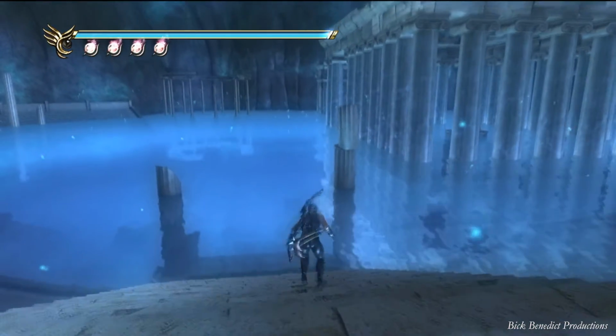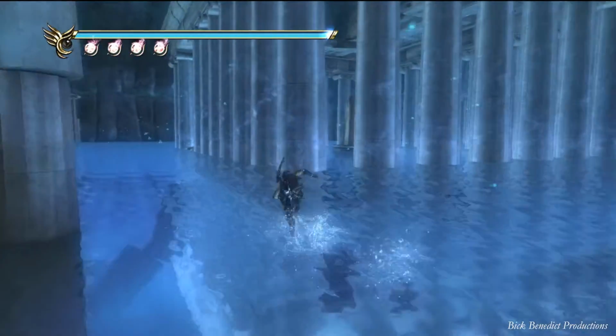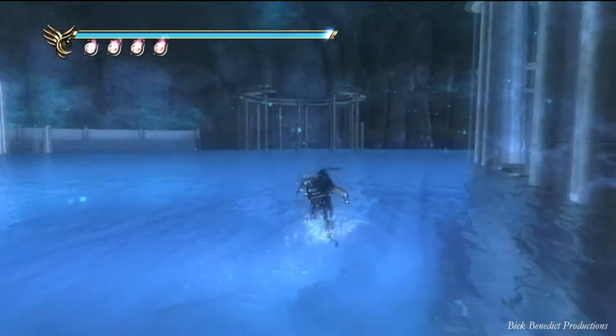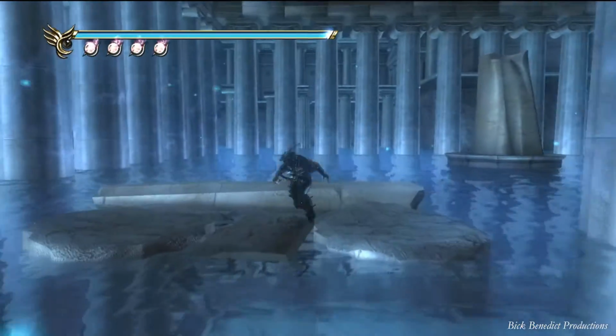So I'm going to make even more money. I'll have close to 200,000 in essence. So run over here. And you notice now some ghost fish have populated the area. We're going to want to stay on the platform over here.